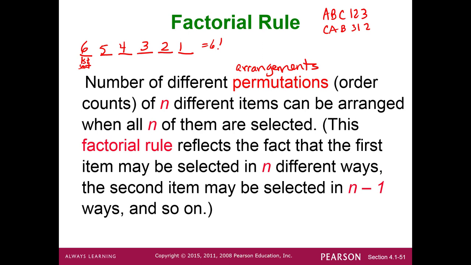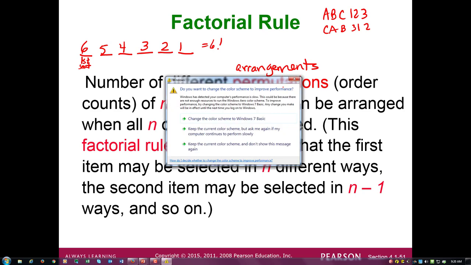This is not necessarily to mean that we are physically arranging things. That is a common misconception at first. I think when I was first learning it, that's kind of how I thought about it. But actually, it's categorizing them. So there are six categories in that license plate. There's the first letter, the second letter, the third letter, the first number, the second number, the third number.